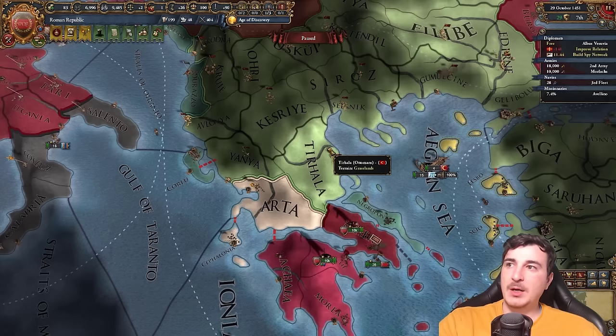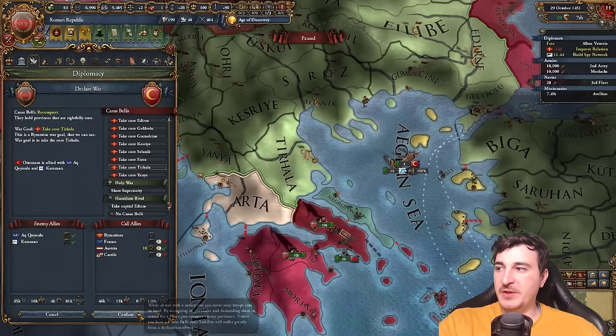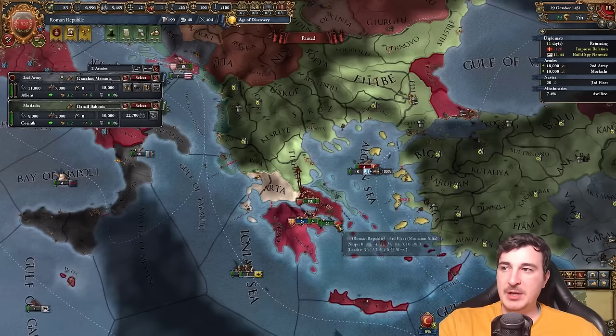All right, let's go with the Deus Vult here. Call in Austria, apparently we can do that. Sure, that should divert the attention of the Ottomans, hopefully. Should we go for show superiority though? No, we're gonna go for the Reconquest, of course. Let's go with the Corf. We can do show superiority in the next war, if anything.